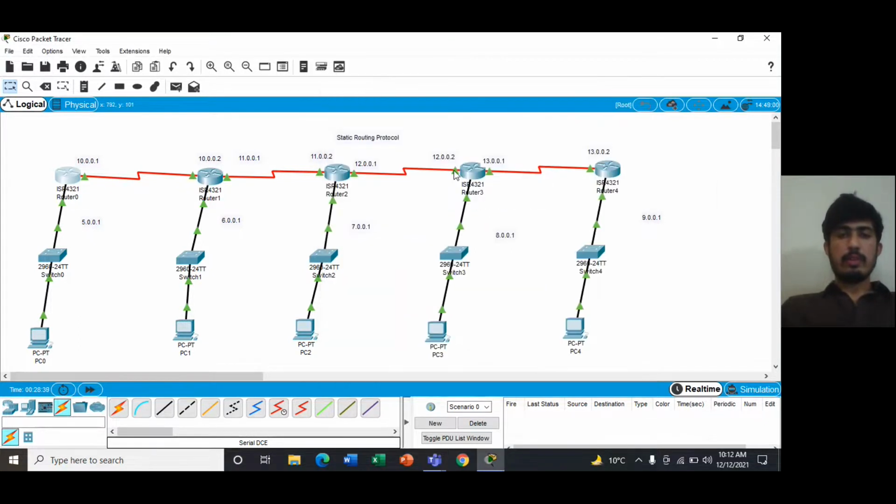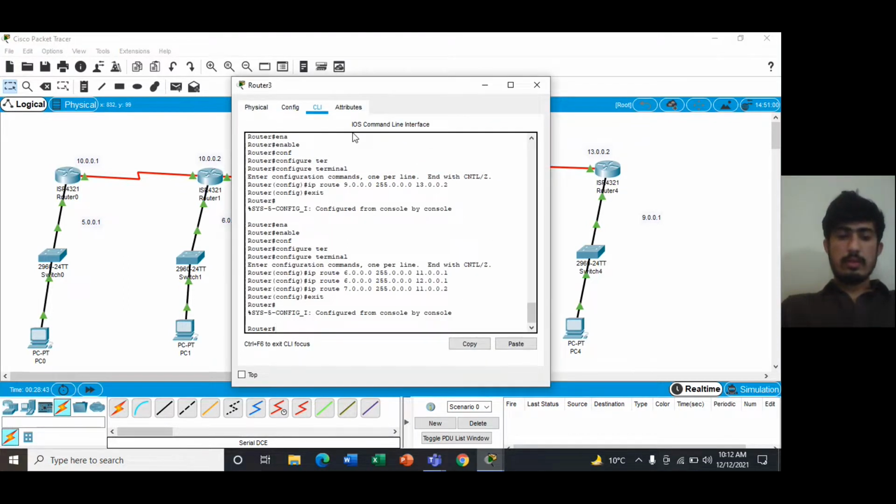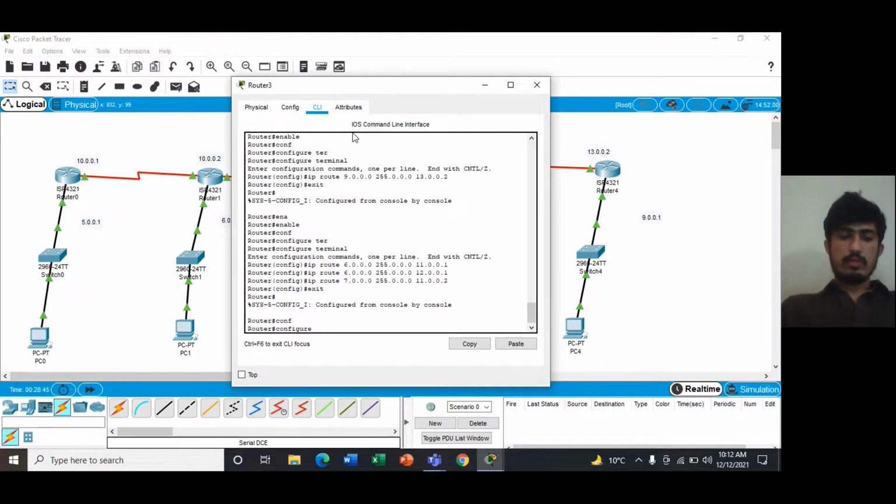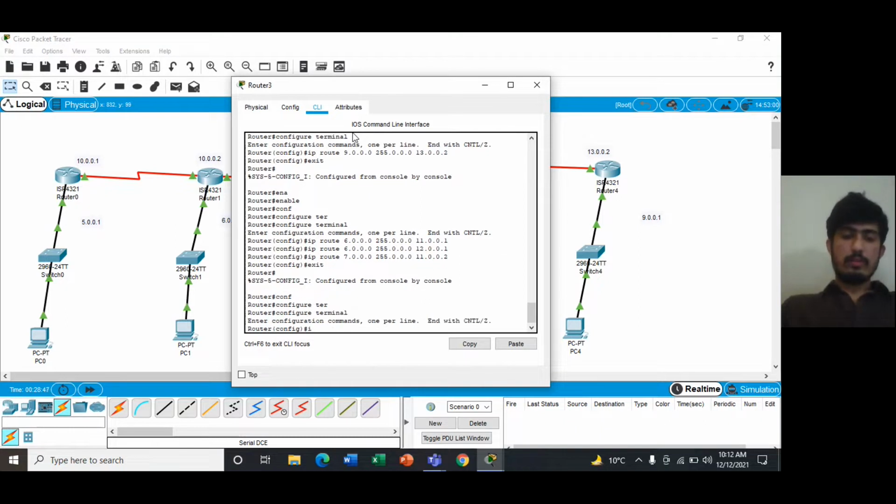Same proceeding with router 3. Terminal, IP route 5.0.0.0 to 5.0.0.0, the first destination to reach 10.0.0.1.